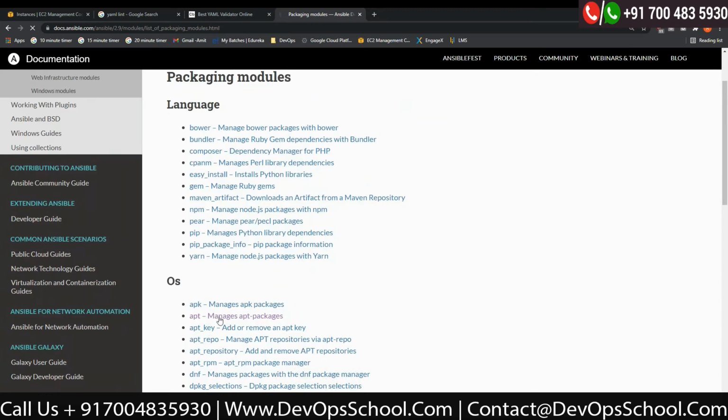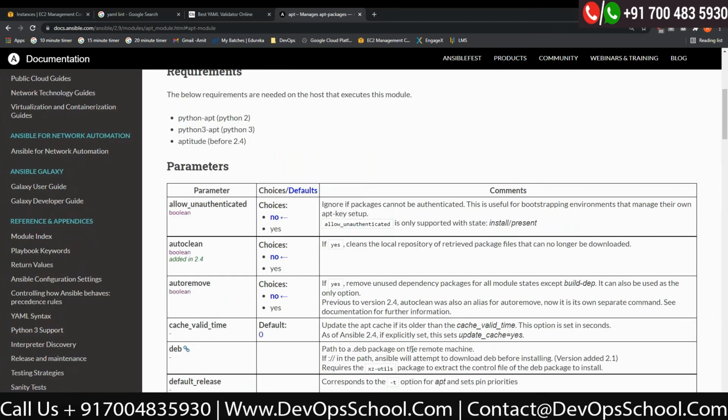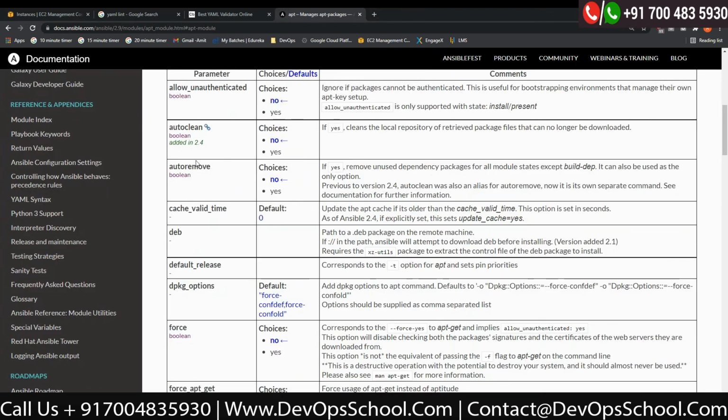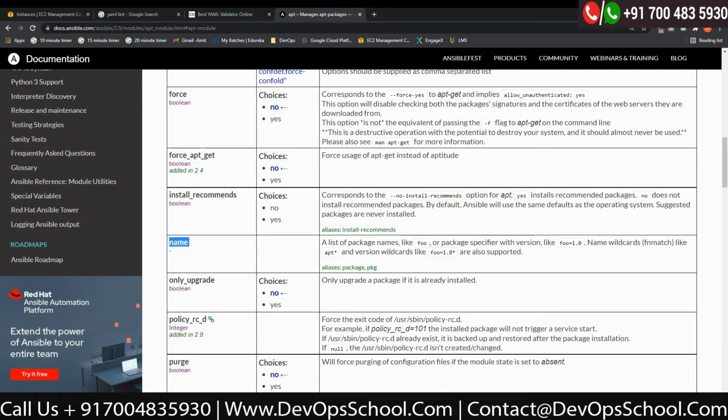If I go to apt module, you will be able to see that there are many parameters, right? Then there is a parameter called name, where you have to specify which packages to install, right? Instead of name, you can also specify package or pkg, which are aliases to these parameters. So you can specify them.